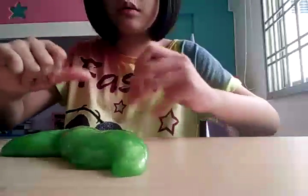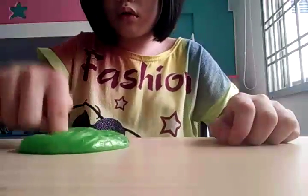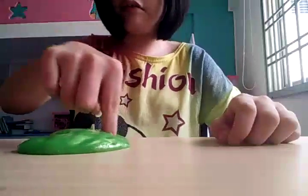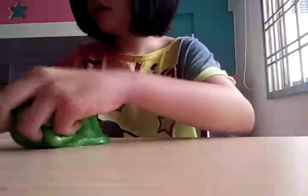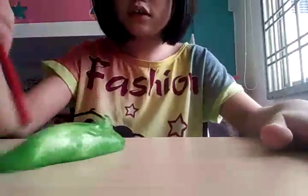When you do this on your hands, it feels like there's water on your hands, and when you touch it, it will be dry, but it feels really, really nice. I didn't knead it after I made it, but because I like this feeling, I'm gonna try to knead it. If you don't feel like kneading it, you can just stir it. It's really cool. I'm just gonna stir it.